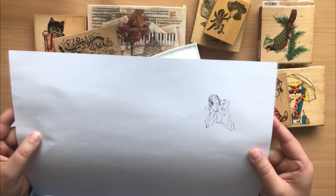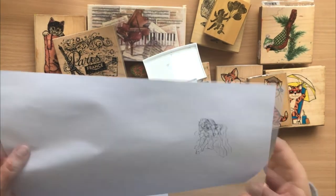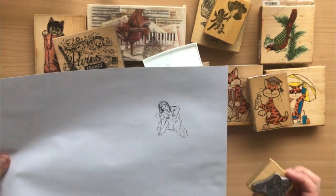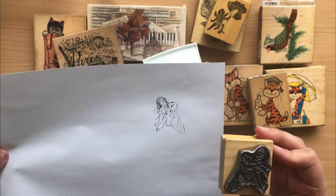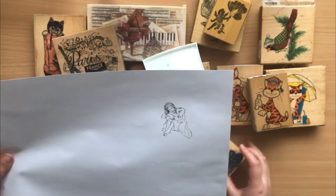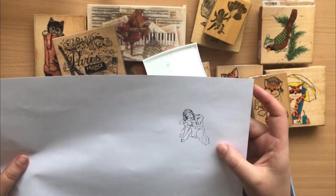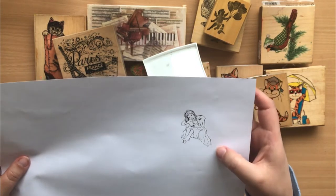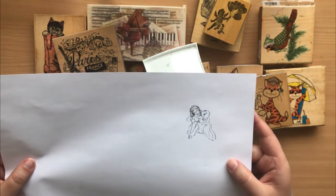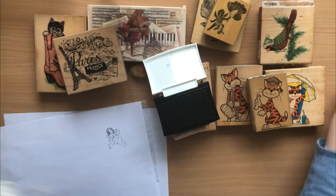So if you can tell here, the lines are extremely thin on that stamp. I'm guessing that is part of the design because the ridges on this rubber are raised up really high and they are very thin, so it's going to turn out to be a thin stamped image. I don't actually have any stamps that imprint that thin around the line, so that one would be really good to colour in actually. Okay, so that vintage stamp is a winner.